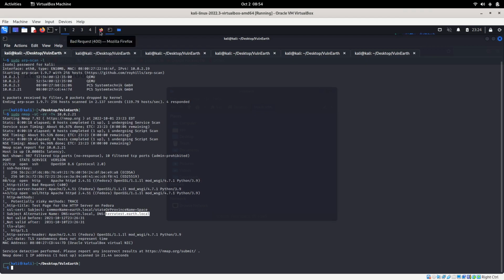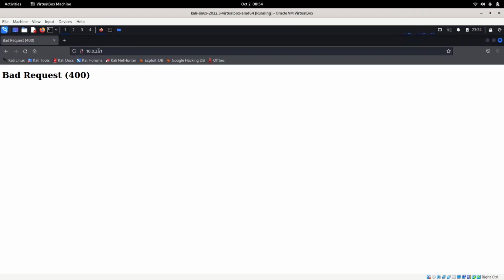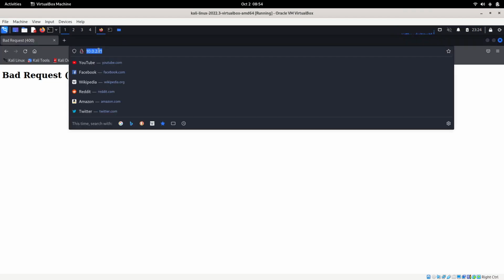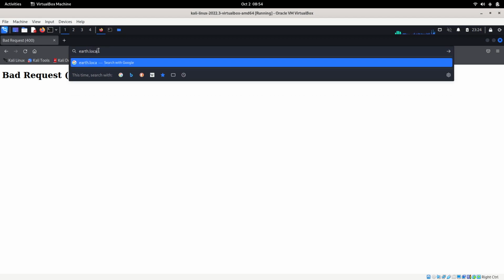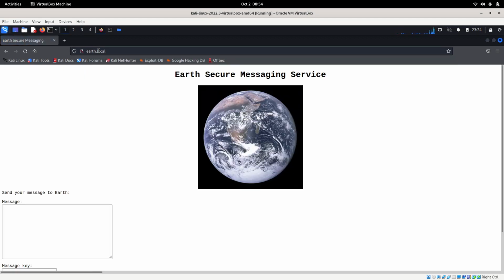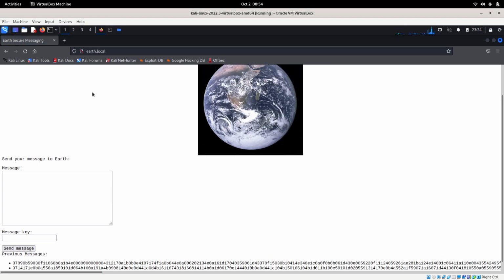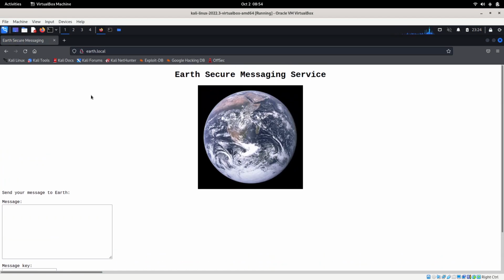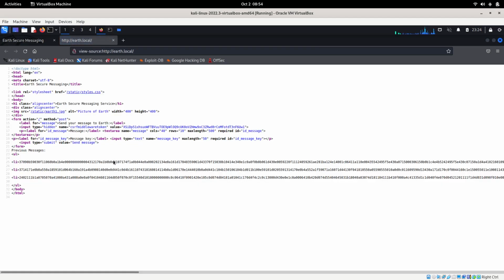Let's now quickly go to Firefox and type earth.local. If we go to the page source, we don't see much, so let's quickly do a GoBuster scan.